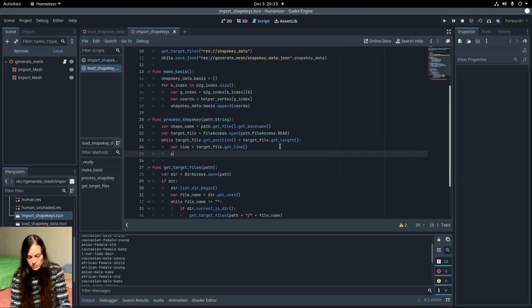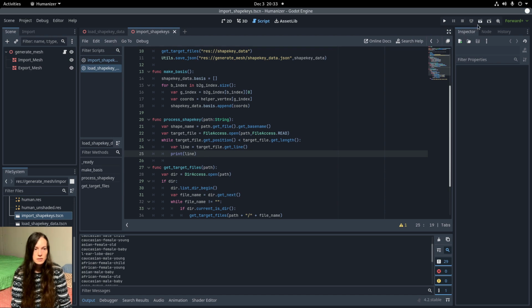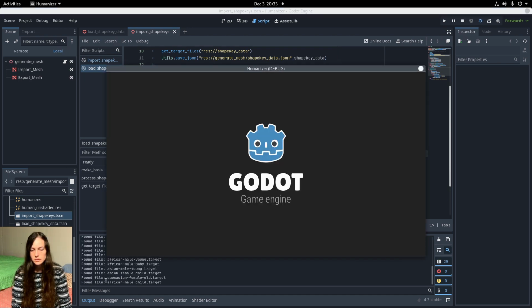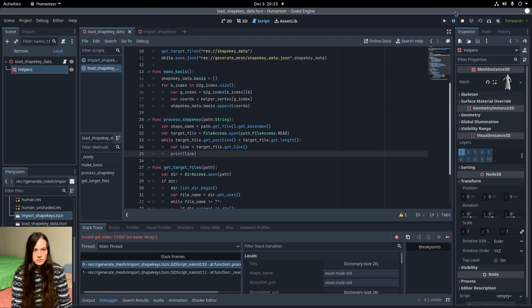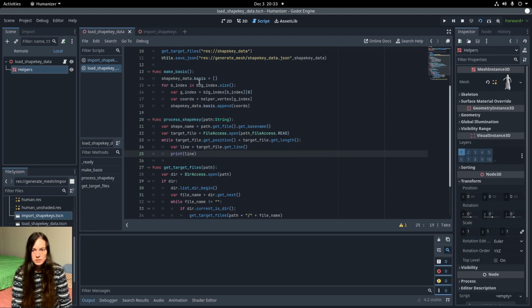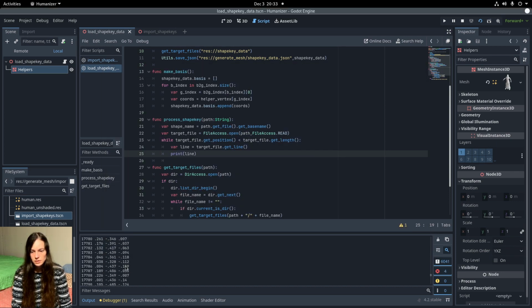And if I print the line, you can see it's now printing the data from the Shapekey files. So it's loaded the files.